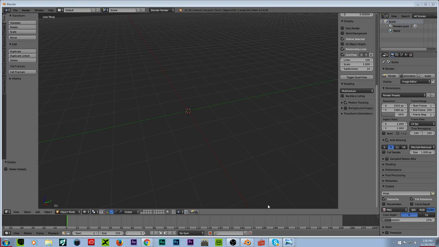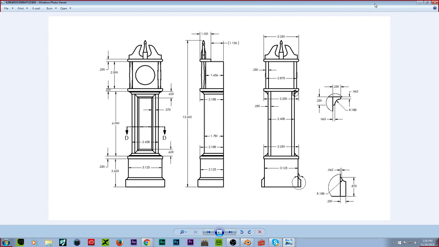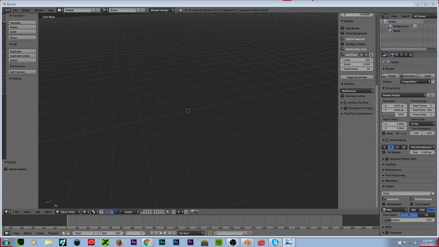So it's a little bit like AutoCAD. You can actually work that way in those orthographic views, like the front, back, top, left, right, and it can be really precise. That would be perfect for that.